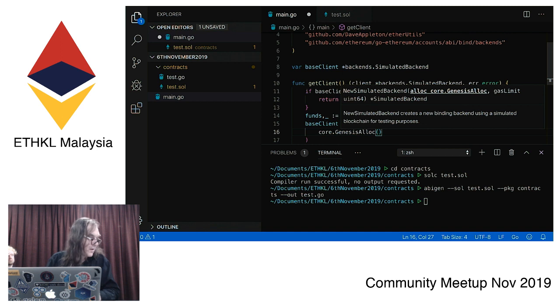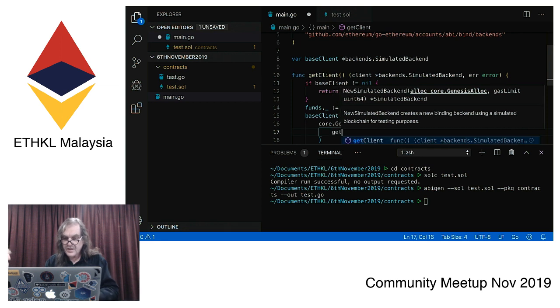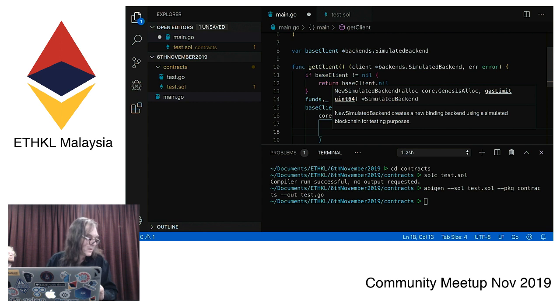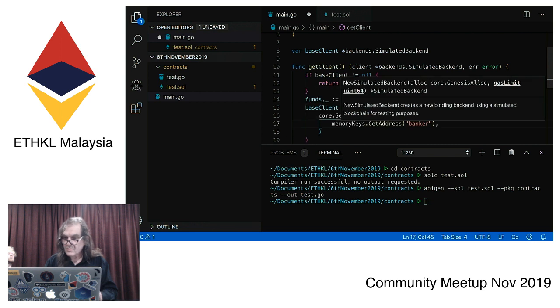Genesis alloc. We need the address of the person who's going to get it. I don't want to get address. I want memory keys dot. I think that should work. Memory keys banker.